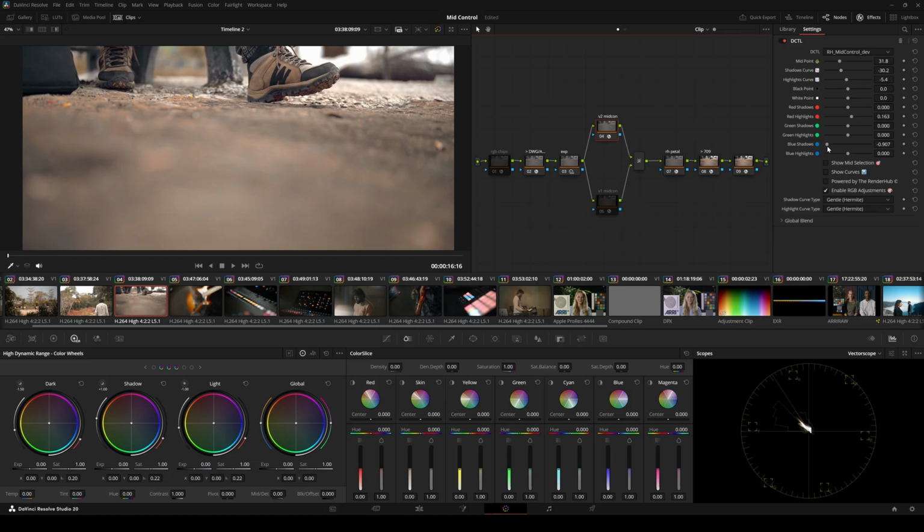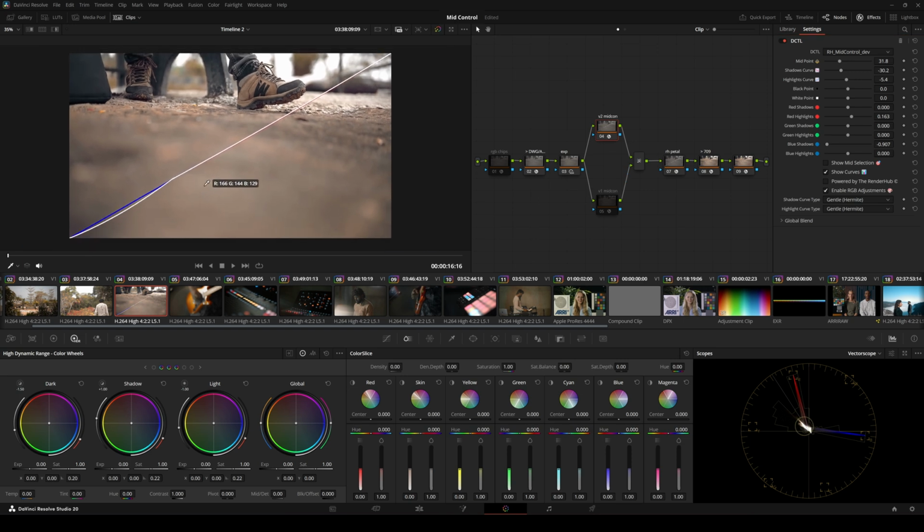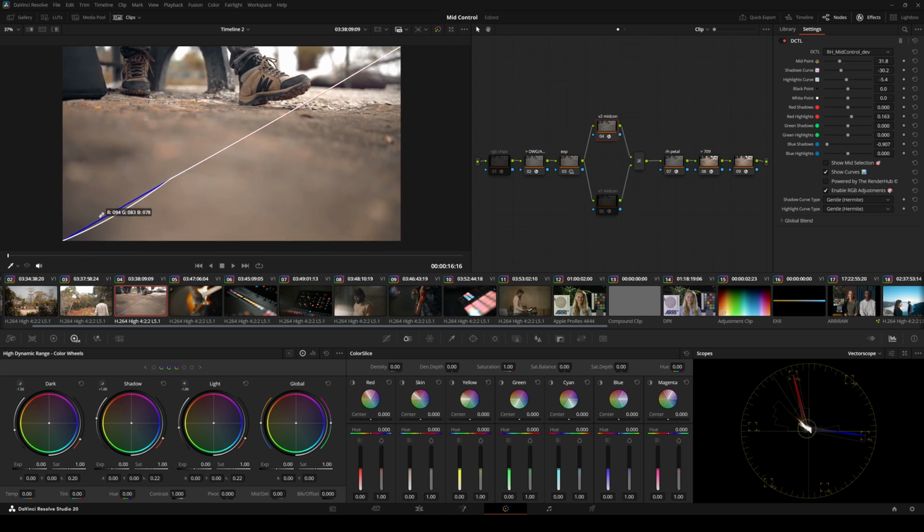I've gone quite strongly on the blue side of things for the shadows. If I disable the Enable RGB Adjustments, you can obviously see what it is doing to the picture. Especially you can notice this on the foot of the bench over here. You can see the difference. If I disable the RGB adjustments and enable it, you can see how much it changes the hue of that, and it creates a nice split toning over here. So let me enable show curves, and we can see what we are doing to the image. There's a strong blue cast in the shadows, or below your midpoint. If I disable and enable the RGB adjustments, I think you'll be able to appreciate that.